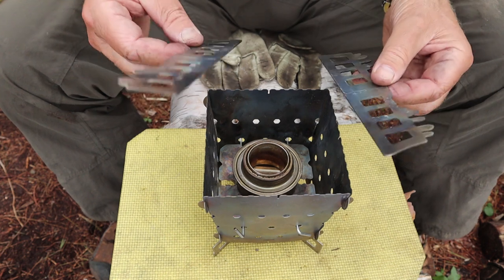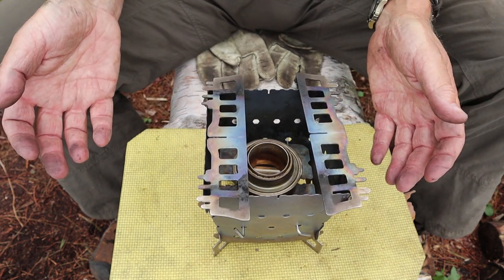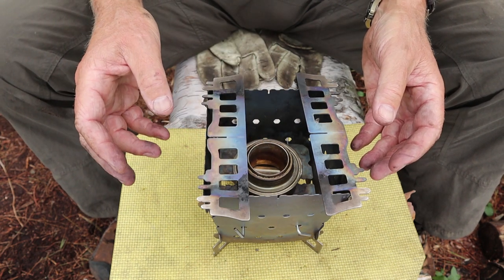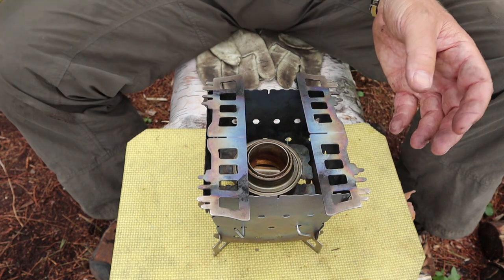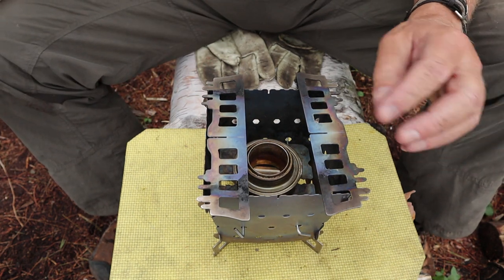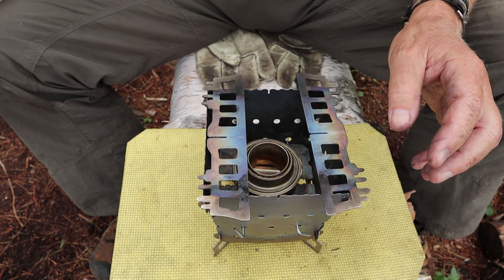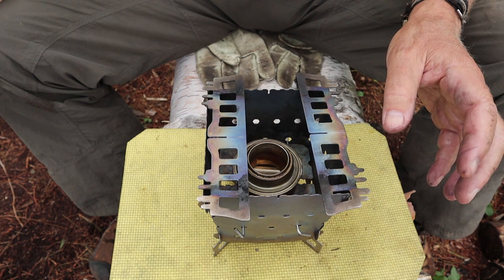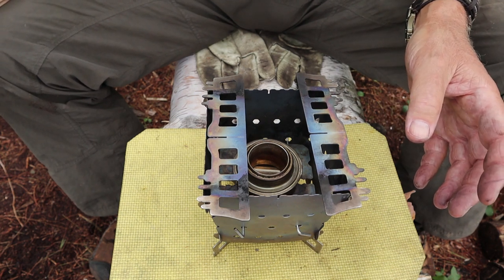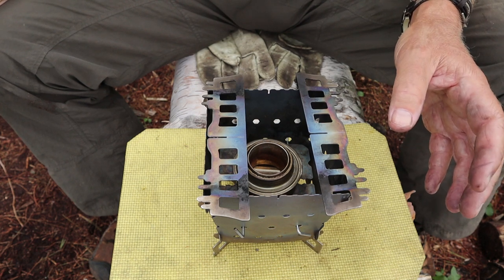Take your two pot stands, lay them down on the stove like this. Now you can support a pot, no metal in between to absorb any of the heat, and you get a very respectable burn time with alcohol. So the pot gap is 1.5 inches, and I was able to, with 2 cups of cold water in my pot, get a boil time of 7 minutes and 20 seconds. Yes, I know you can get faster, but that's really very good when you think about it.